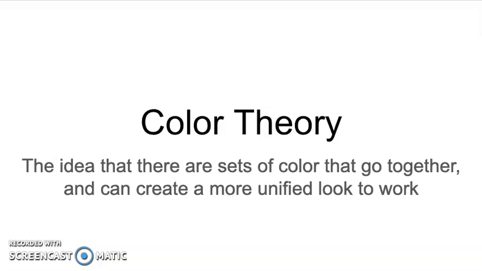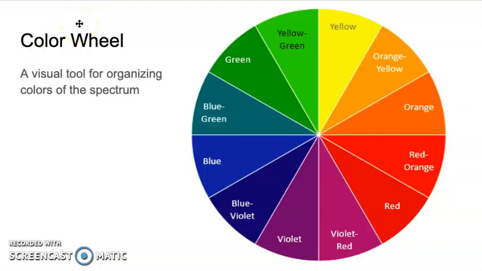But in the art world, a really consistent way for us to talk about it relies on this initial tool called the color wheel. So the color wheel is a visual tool for organizing the colors of the spectrum. Now, we may or may not know that light is a wave and different wavelengths create different colors, right? And color is the outcome of light waves bouncing off of the surface of something, but that's really hard to visualize. This is much easier. So hopefully you've seen something like this, or this makes some kind of sense.